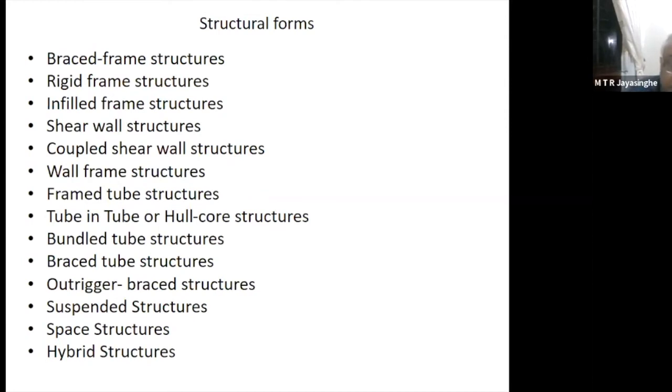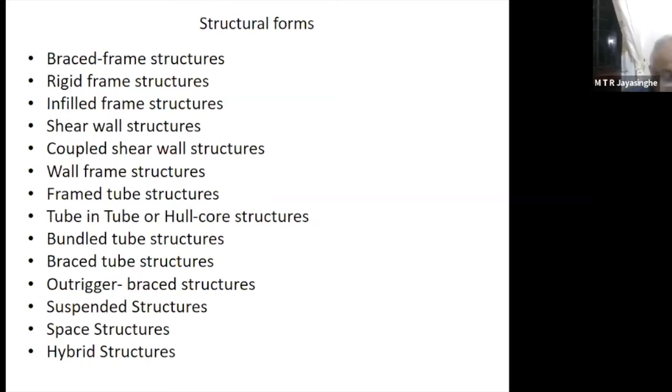So basically, don't do any special moment redistribution, because all those different aspects are already taken into account when elastic theory was used to derive those coefficients given in various handbooks and codes. In design manuals, you can find different coefficients, but they are all similar. But if the sizes of the spans are different, then you'll end up with all these additional problems. So that's why in tall buildings, generally we try not to do things that we'd do in a two-story house. In a two-story house, you can make it as complicated as possible.